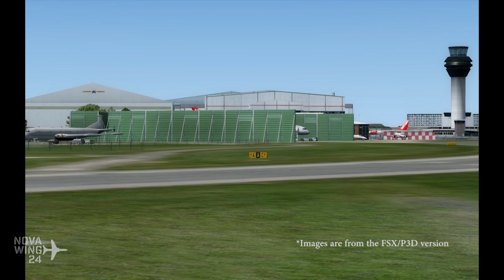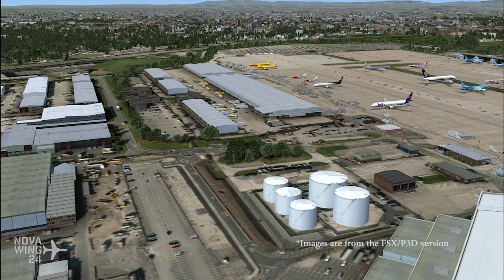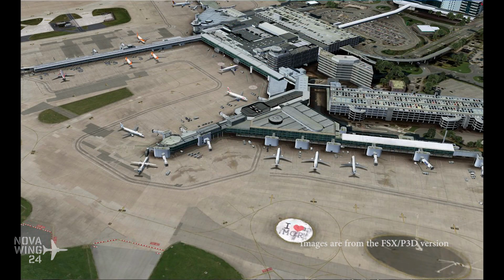Unfortunately, I don't have any images from that. The images that you're seeing on the screen are the ones from the ESP, the FSX and prepared version. But yes, it is fully compatible with X-Plane 10 and 11, giving you all the beautiful high detail buildings, night lighting, approach lights, airport static vehicles, signs, fencing, all the good cool stuff.